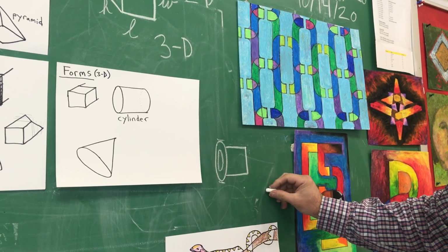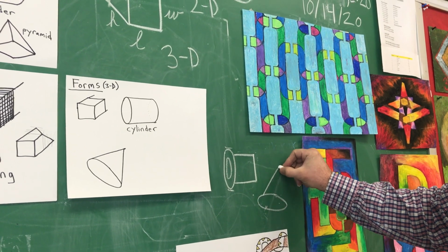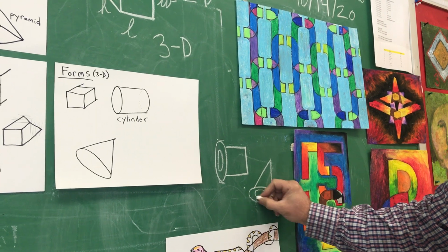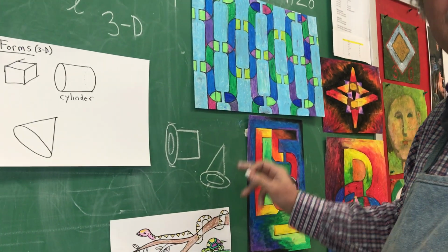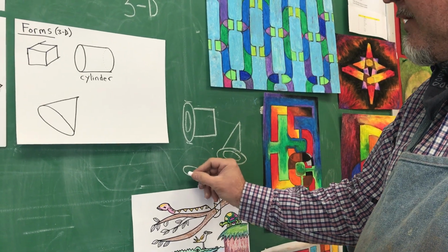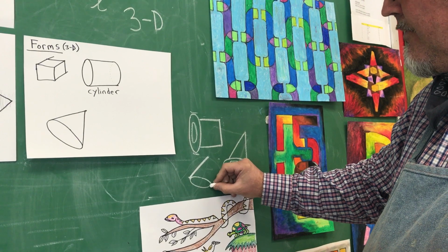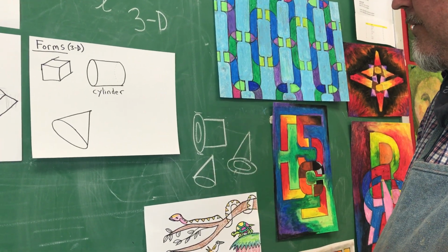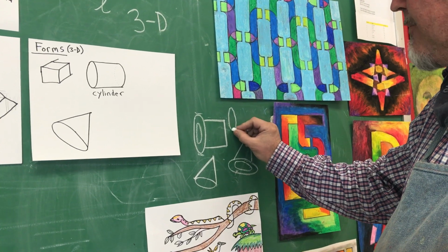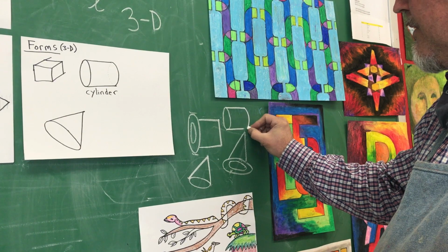Same with the cone. Watch this. Here's your oval. Student doesn't go all the way to the outside edge, and you have a witch's hat, right? It's not a bad thing to be able to draw, but it's not a cone, all right? So make sure when you make that oval, you go to the exact edge of that oval to make your cone, right? And when you're making your cylinder, go to the absolute outside edge of the cylinder.